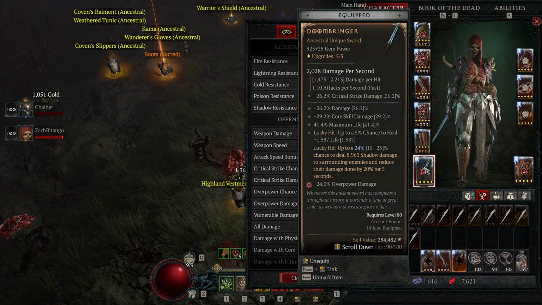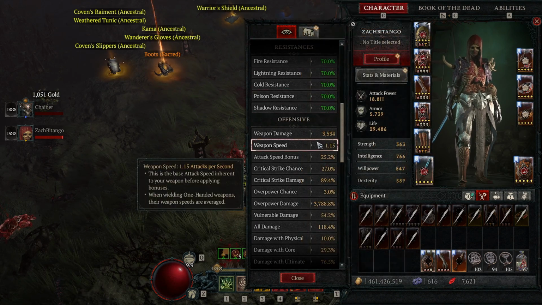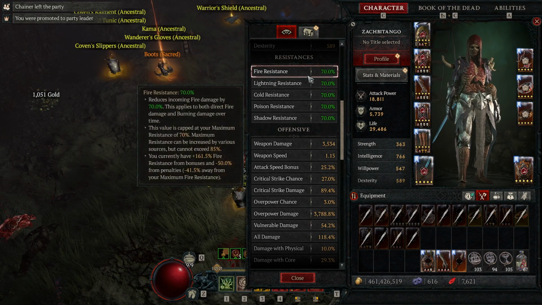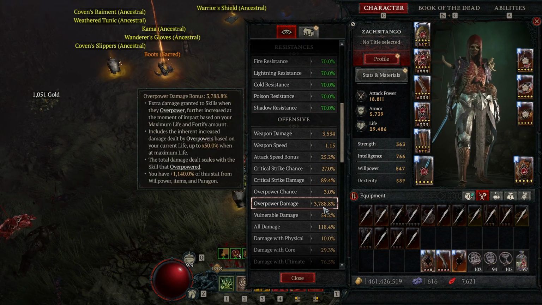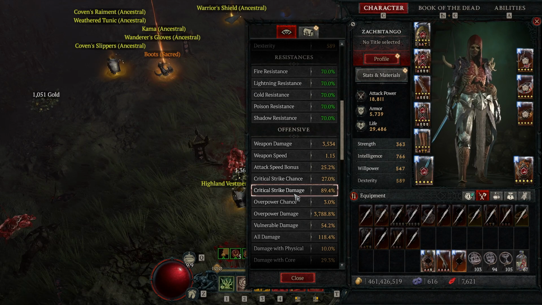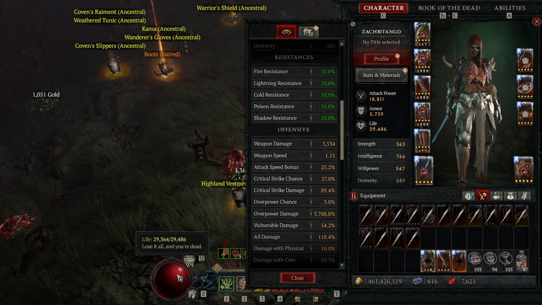So today we're going to be talking about Doombringer and Shako and Blood Surge, and if Blood Surge is good and what it's good for. With this build, I have 70% in all resists. I have 3788 overpower damage, and my attack speed's pretty up there. Crit doesn't really matter. And my life pool is almost 29,500.